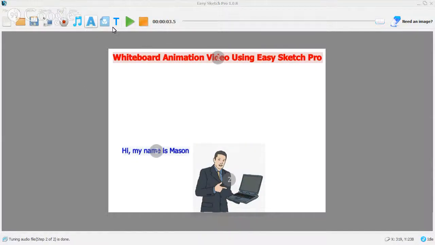Then I'm going to put in another line of text. Let's change the size of it first. It'll be easier to work with.